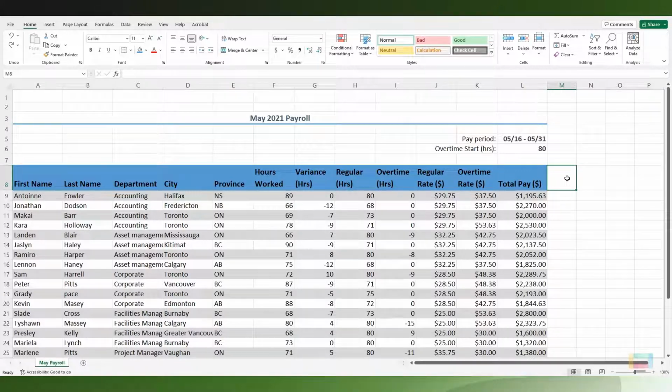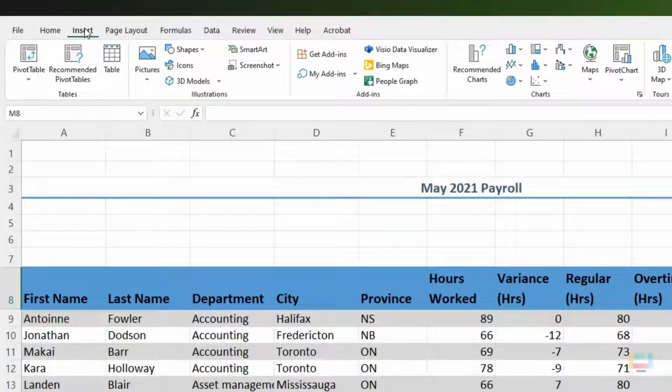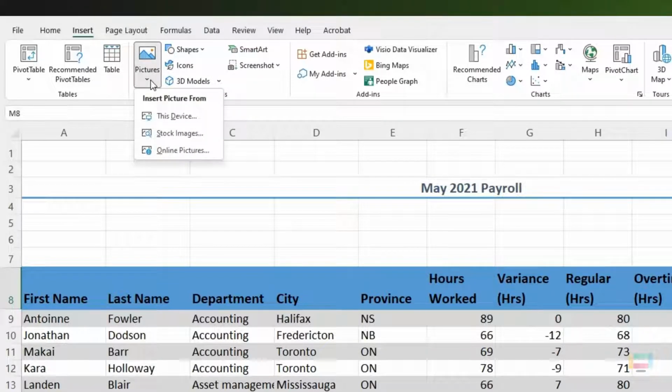Okay, so we just have one more thing to do, and that's to insert the picture on the top left of our worksheet for the logo. And we can do that by going to the Insert tab. In the Illustrations group, let's click on Pictures, drop down. We're getting that from this device.